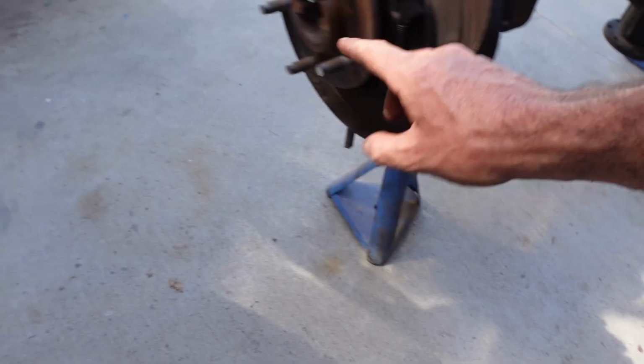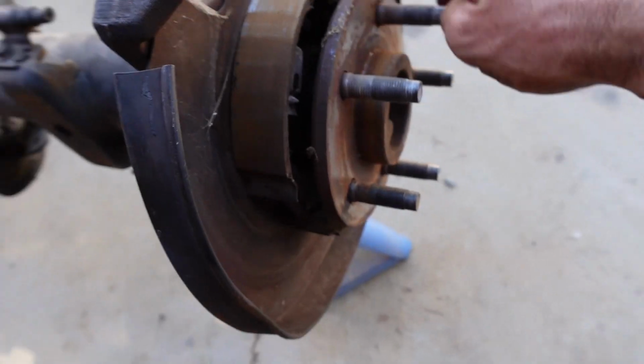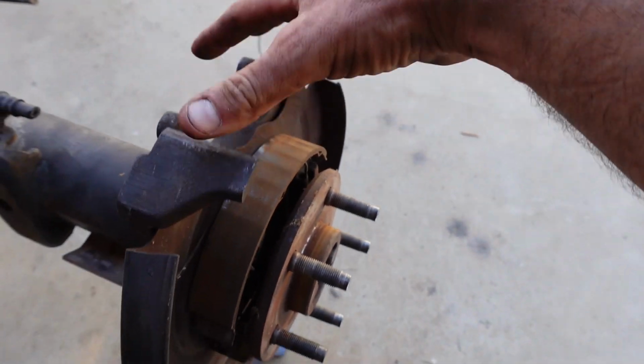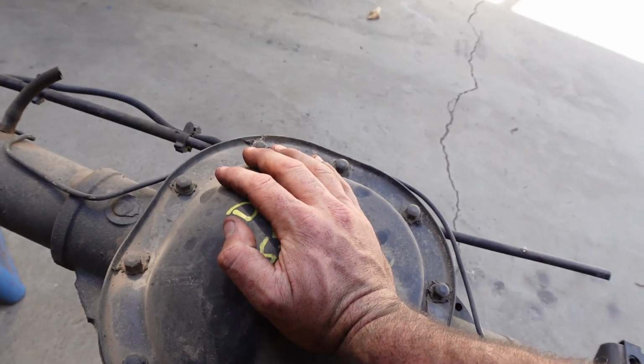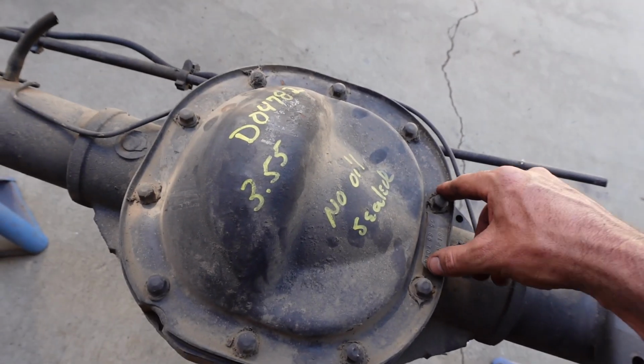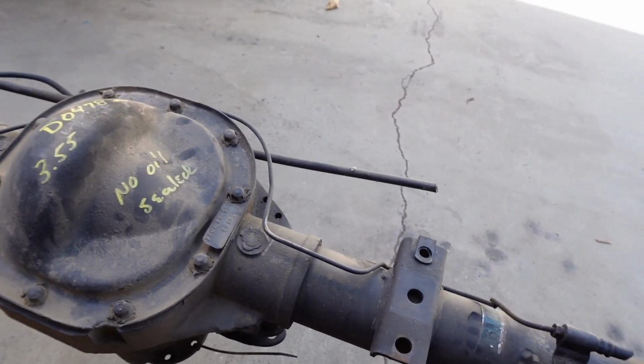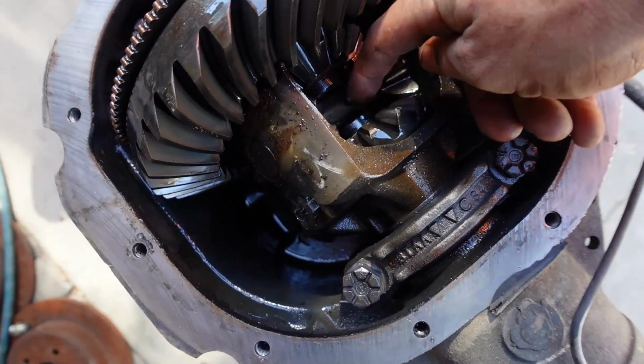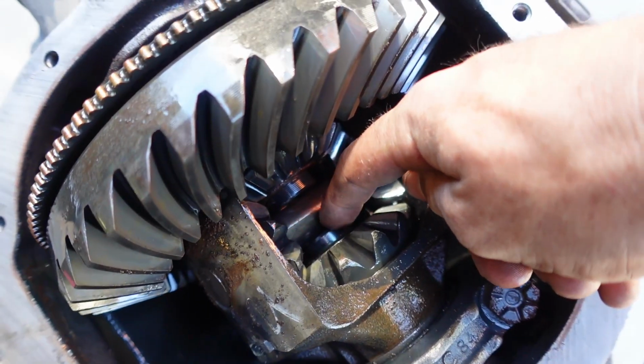Remove your rotors from each side, and then you got your axle here. This has a little mini drum brake because that's for the e-brake, and it does have disc brakes for the actual truck. Then we gotta pull the diff cover off, and then we are gonna pull out the C-clips which hold the axles in. We're in the differential. We're gonna get rid of these spider gears, and then once we do that, we're gonna pull our axle shaft out.